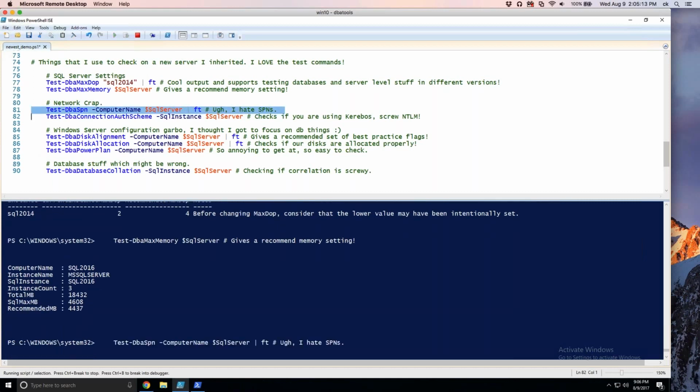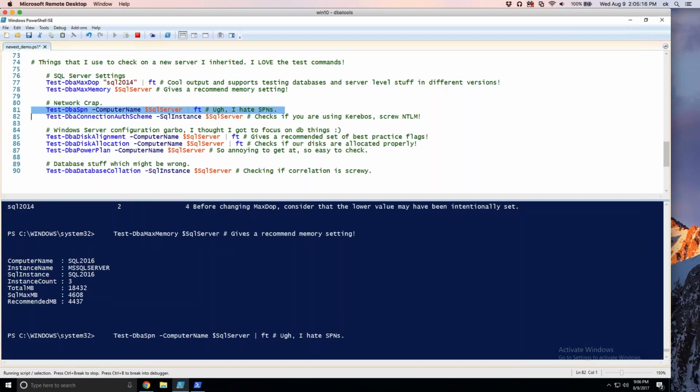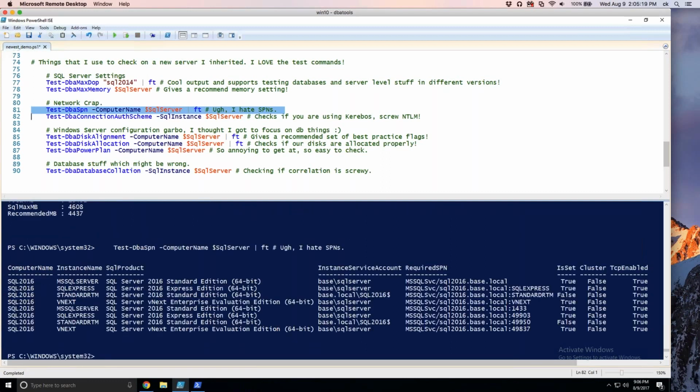So when we run it, we can actually get back fairly quickly based on our network. This would take minutes in the Kerberos manager. Here's all the instances. Here's their SPNs. Are they set? And is there any problem? So in fact, 2 of these stacked instances on this machine do not have the SPN set up in the way that we would expect.